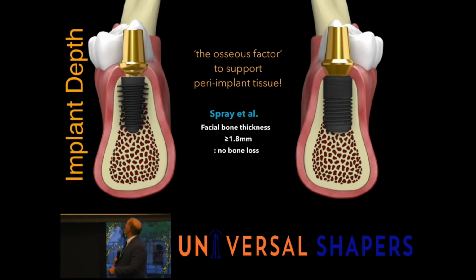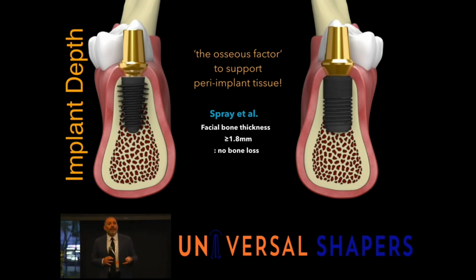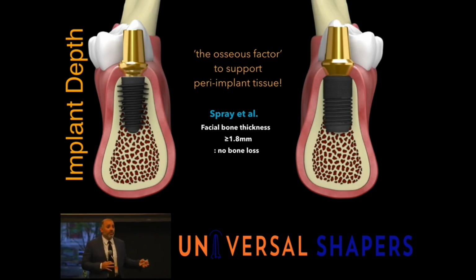versus an implant that has less of a tapered design at the crest. So we'll try to pick those. Why? Because it gives us a way to cheat. By having the thread start a little bit lower down, we can cheat and now have a narrower neck at the top and have more bone for us to place the implant, which is great.